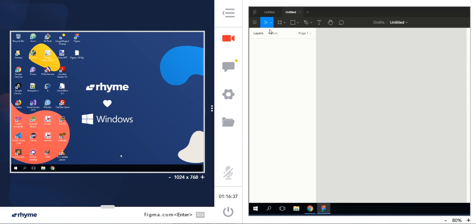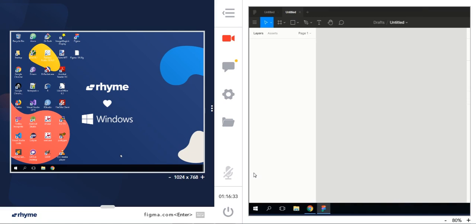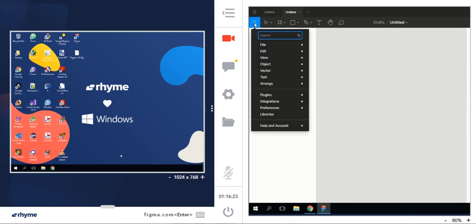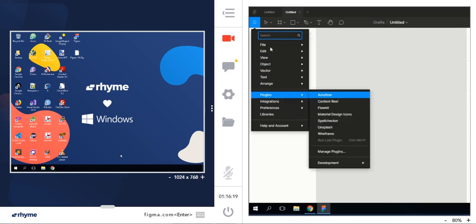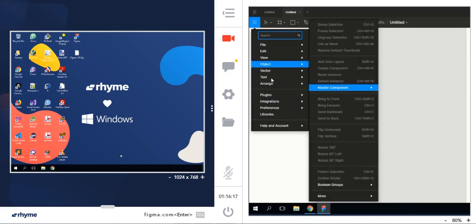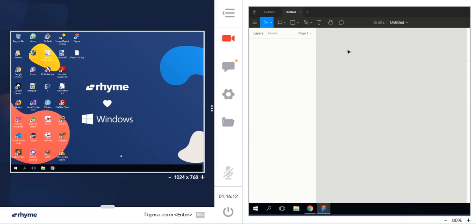You can see the interface here. I'll go over it a little bit. So let's start with the toolbar. The toolbar is up here at the top, and has a lot of different things in it. First off, you have your Figma options here, so your file and edit and object, plugins and things like that.